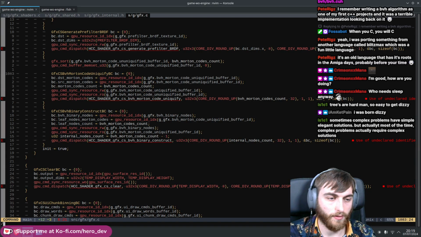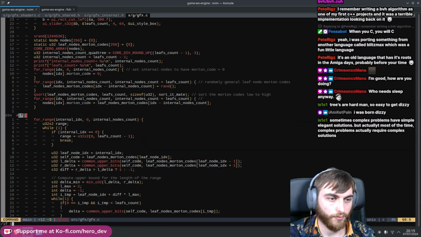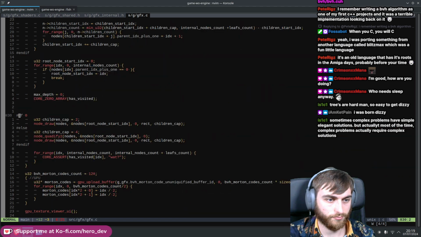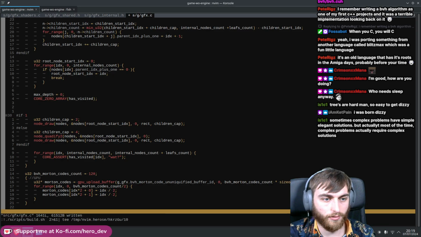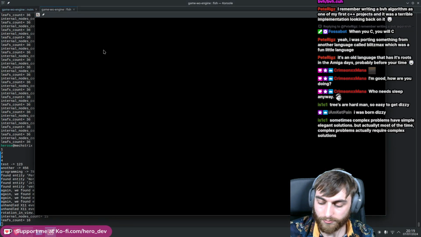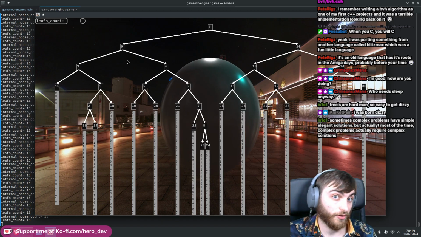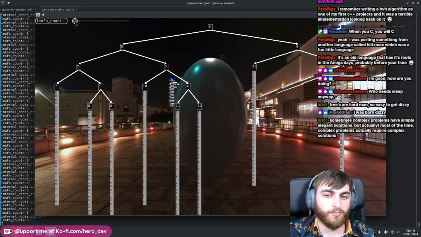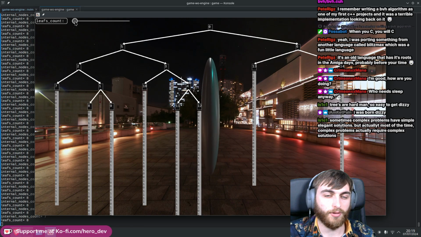Let me just get in there and find the, here it is. So this is just going to debug visualize the binary tree. This is what we constructed on the GPU just now. And it's working, but let's verify it's working.